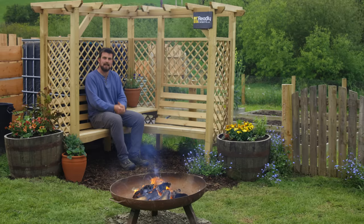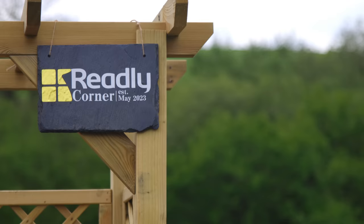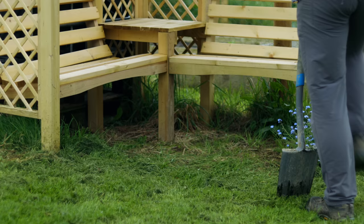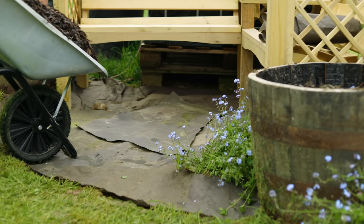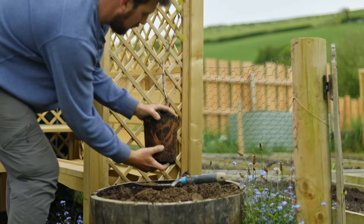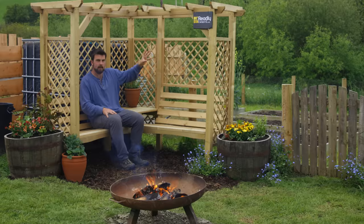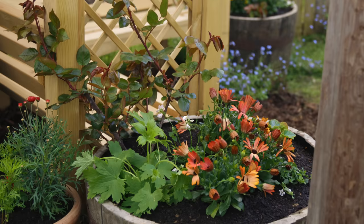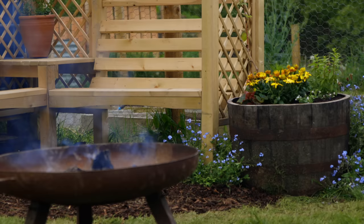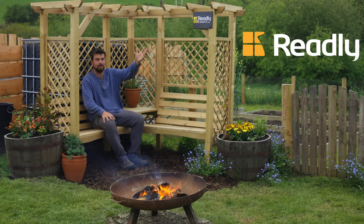For me that's obviously centered around food growing, but I also want a space to cook and to sit back and relax, whether having lunch or doing some reading. I'm very excited to share the Readly corner — earlier today this was literally just some forget-me-nots, a seating area, and that was it. Everything has been cleared, some nice wood chip put down, and these two half whiskey barrels planted up: on one I've got a climbing rose, and I've planted a grapevine on the other to kind of enclose the space and feel green. It's just out of direct sunlight, interplanted with all sorts of flowers for a pop of color.